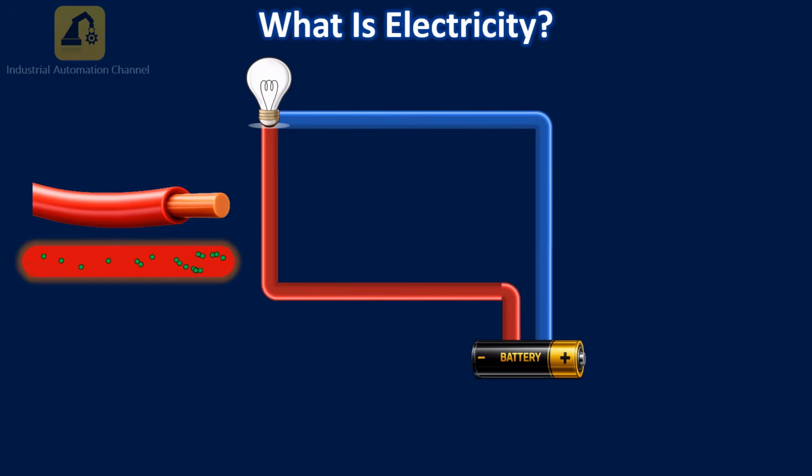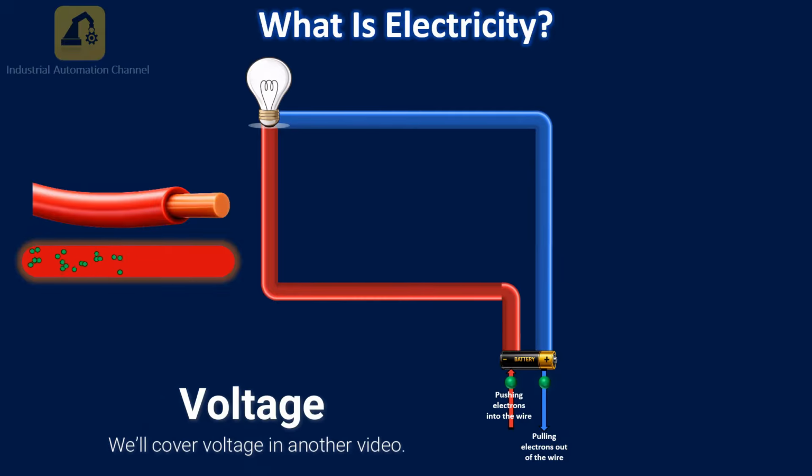A battery has two terminals, the negative side and the positive side. Think of it like this. The negative side is the push side. It wants to push electrons out. And the positive side is the pull side. It wants to pull electrons back. And here is the key point. This push and pull, what we call voltage, is already there even when nothing is turned on.